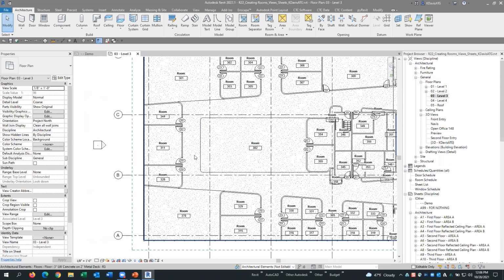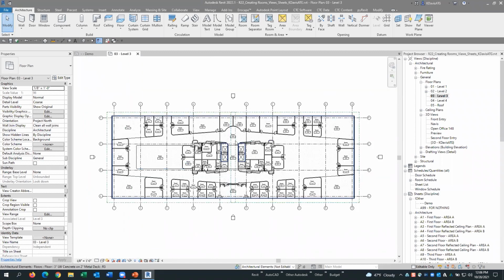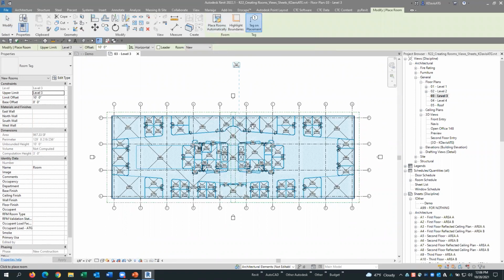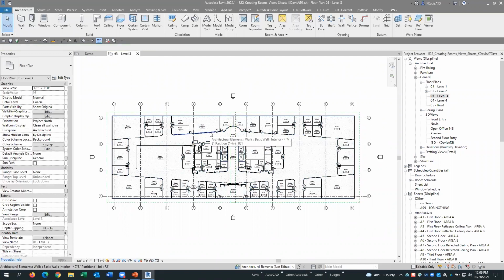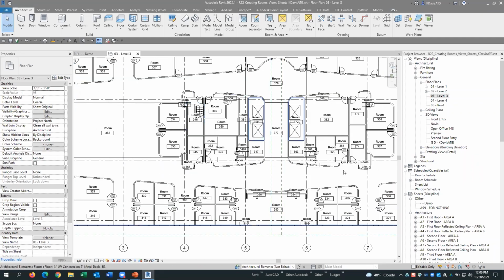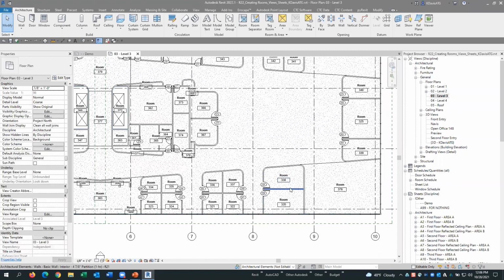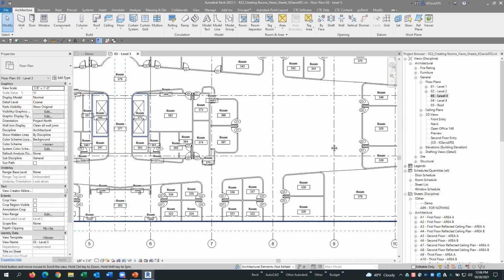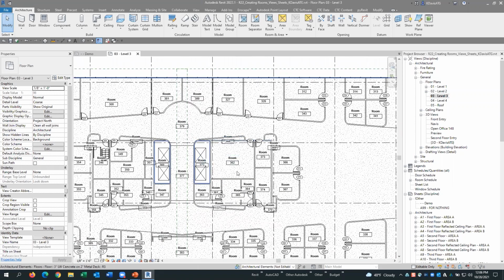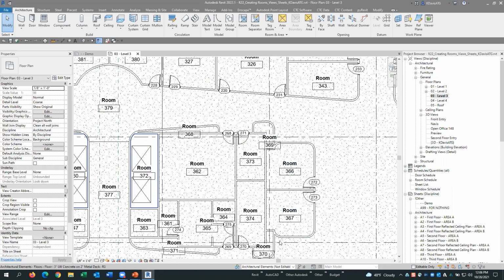So this is why I'm not going to recommend this procedure of doing that. But again, it was just rooms and place rooms automatically. Now in that placing rooms automatically, it does take a direction and just goes with it. And I think it goes in like a circular motion of one of the directions and places the rooms. So if you didn't have a crazy amount of rooms like this, it would be okay if it was just like a square building with rooms and you did kind of have an order. But you can always come back and renumber these, through the processes, but it takes some time.